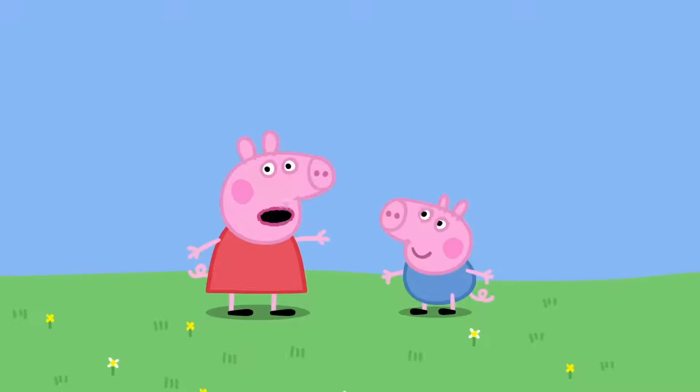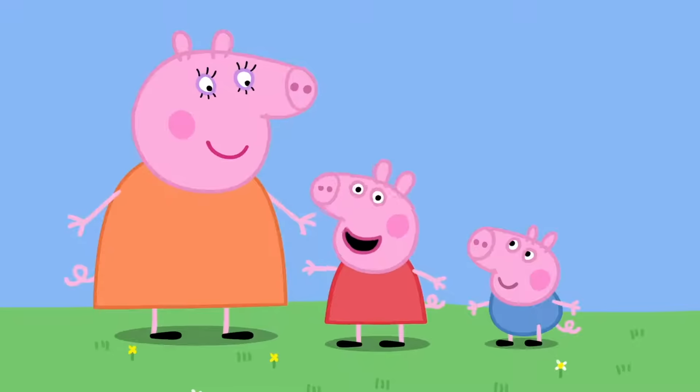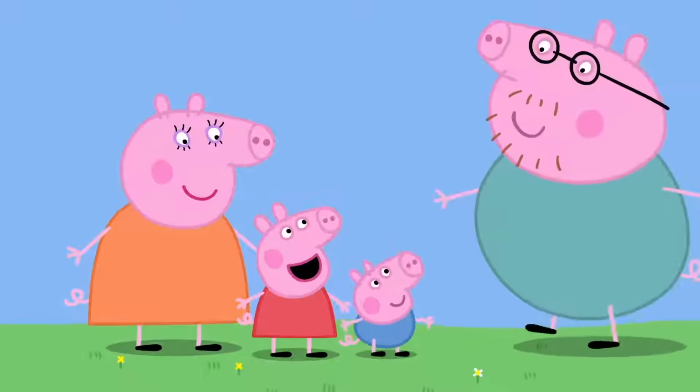My little brother George. This is Mummy Pig. And this is Daddy Pig.